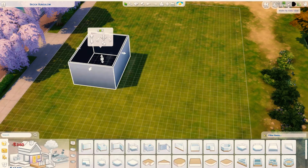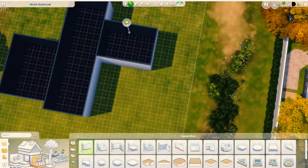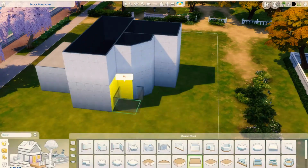Hi everyone, in today's video I'm showing you how I made this autumn family home. I was largely inspired by a picture I found of a house on Pinterest, but I can't find it again to link it, unfortunately.